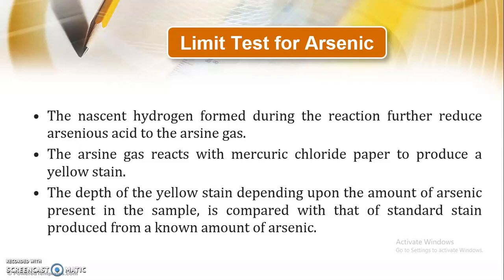And we are again going to compare it with the standard stain that is produced from a known amount of arsenic. So all the limit tests have a similarity, that we are just going to compare the test with the standard. Here also, we are going to compare the intensity of color produced in the sample with the standard yellow color that is produced.